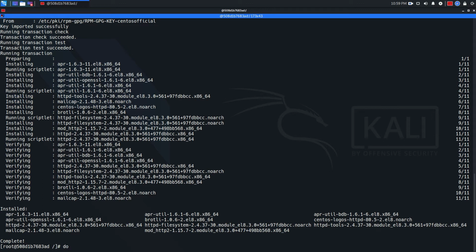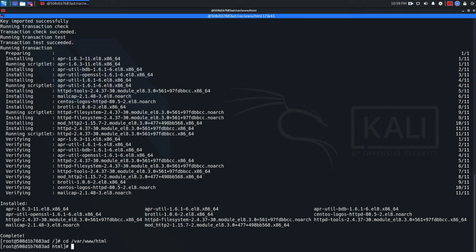Once we have the web server, we want to put our own HTML code so we can see it, right? For CentOS, it's stored in /var/www/html. So in this directory, whatever HTML code you put, you can see it as a website.